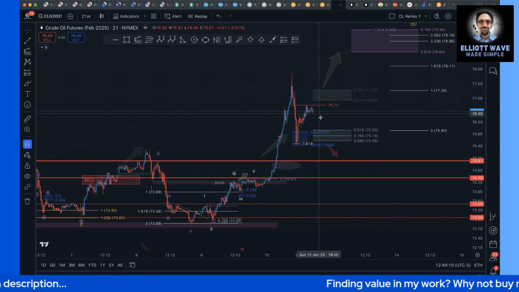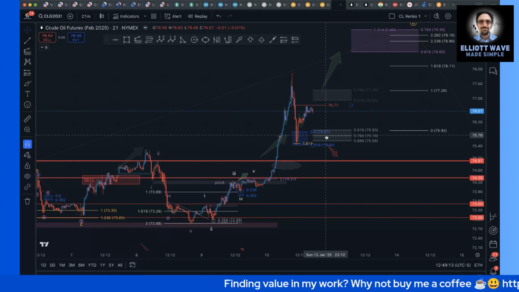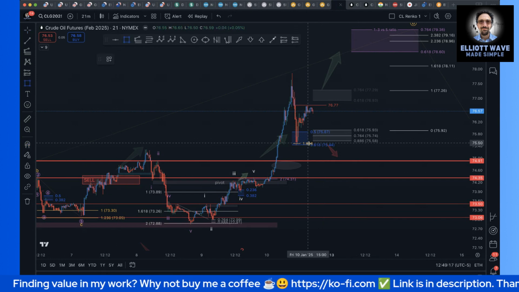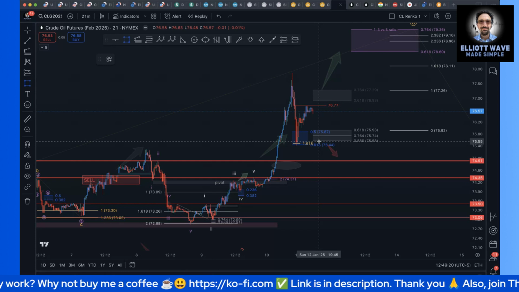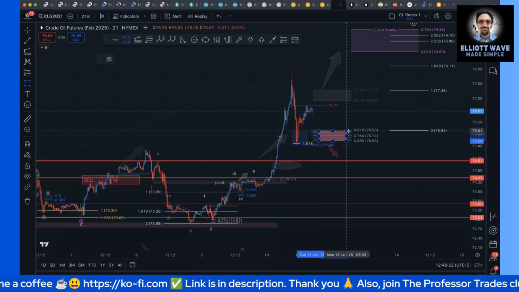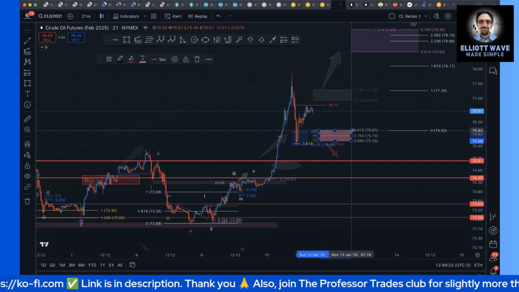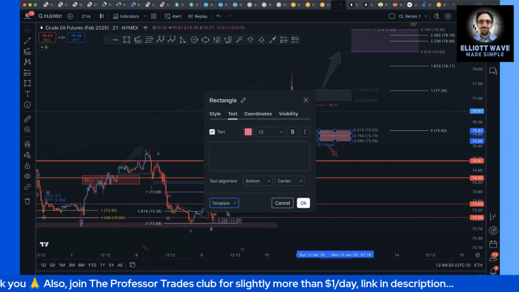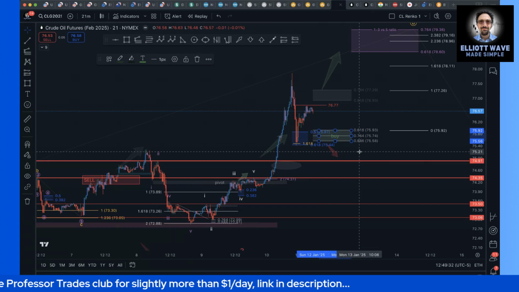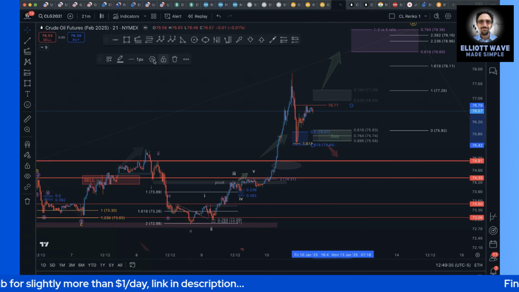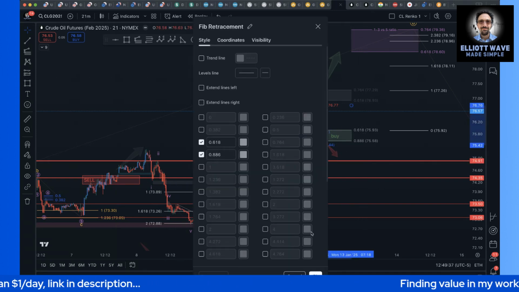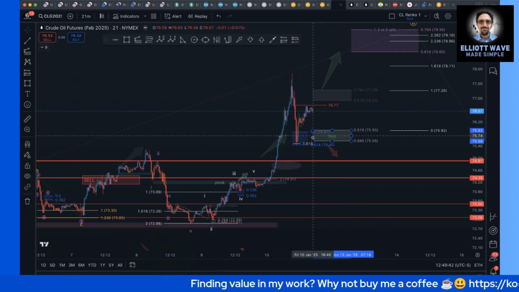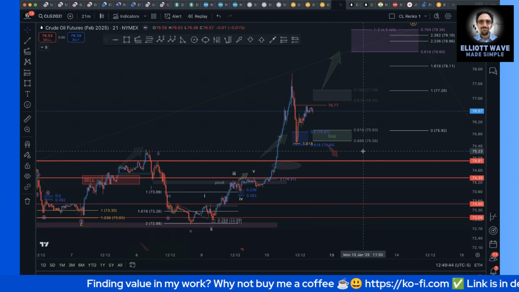Okay, so this is where you buy. This is where you buy. And you can stop at that low, honestly. That's a very reasonable place to stop. So anywhere down here, if it doesn't make a new high. If it makes a new high, I have to adjust these levels. But the idea would be if it's going to come back down into that zone, sometimes I just take out the 764 just to clean it up. But when I put a zone on there, it's not just me randomly putting on a zone. Even if you don't see any fibs, it's based on fibs.